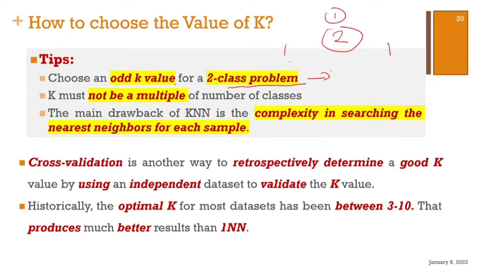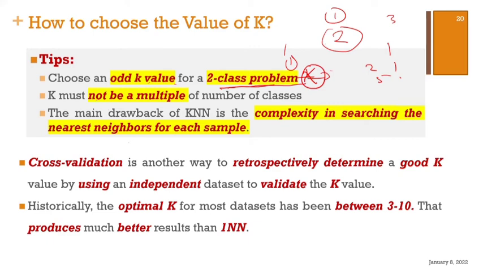So that's why you can use 1. It means one of the classes has the 1, the other doesn't have any value, which means we can vote. That is 1 against 0. I can choose 3, one is going to have 2 against 1. I can use 5, one is going to have maybe 3 against 2 or 4 against 1, but never choose an even number when you are dealing with a 2 class problem. This is a very valid point that you have to take note of.